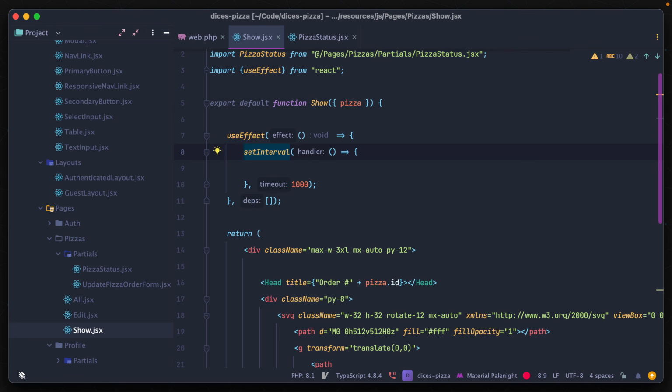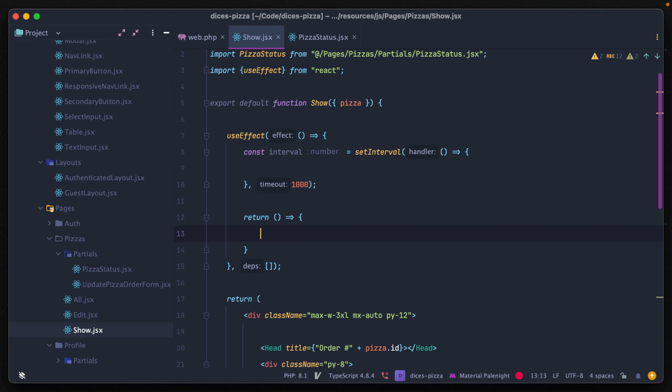And then I'm also going to want to remove this interval whenever the component is navigated away from or destroyed, just in case. So let's go ahead and say this is const interval. And on our destroy return, we're going to clear interval. Okay, so what do we need to do each second that happens?